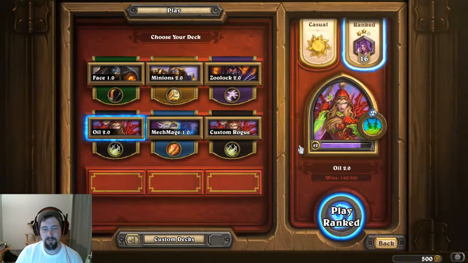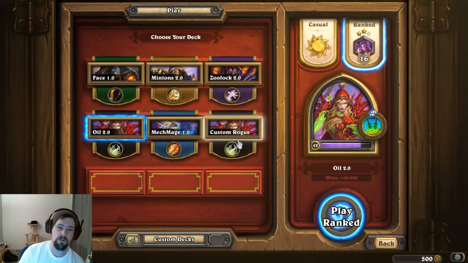The last deck, well, I've got 2 decks I can show, so maybe we'll make this go a little bit longer. But for right now, that's it for Oil Rogue. We'll move on to the next deck, either a Mech Mage here or a brand new, completely different version of Rogue using the Deathrattle.